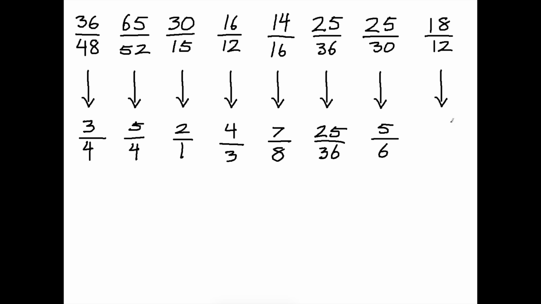18 divided by 12. So now we've reduced all of our fractions to simpler forms, with the exception of 25 and 36, which are relatively prime numbers, so 25/36 has to remain. But the rest of them we have all reduced to simpler forms. So now we're in a position to analyze what kind of fractions these are, or what kind of relationships exist between these numbers.